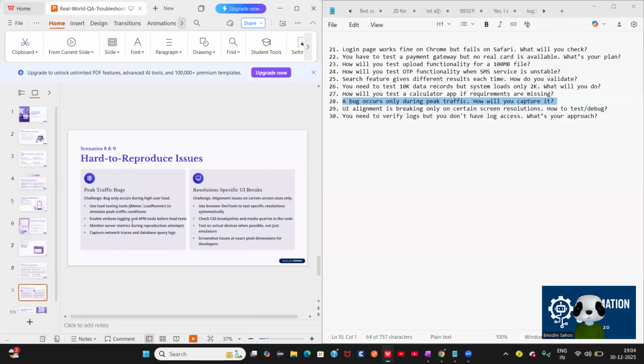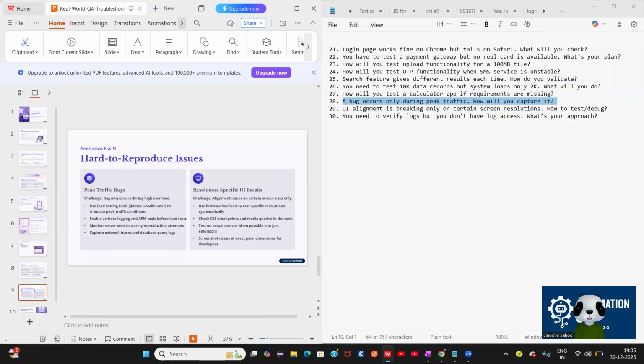Enable the logging and APM tools before the load test starts. Then monitor the server metrics, capture the network calls and database query logs so that you can get it.